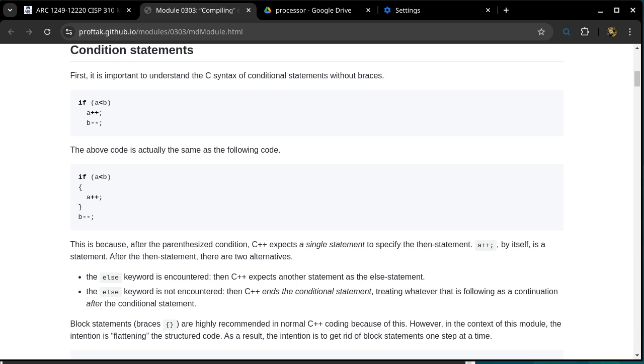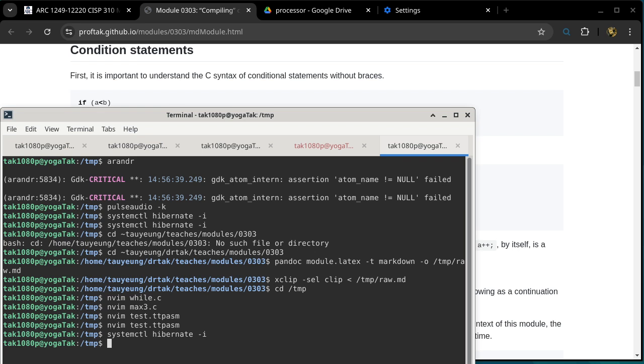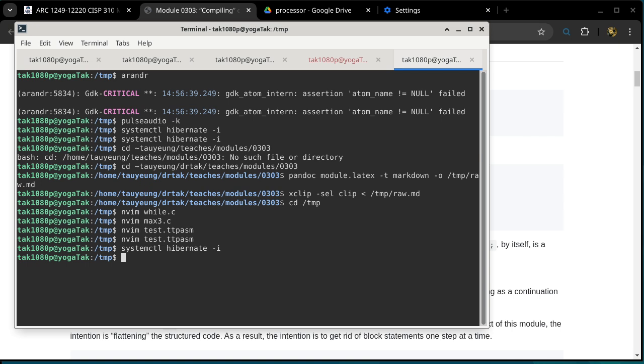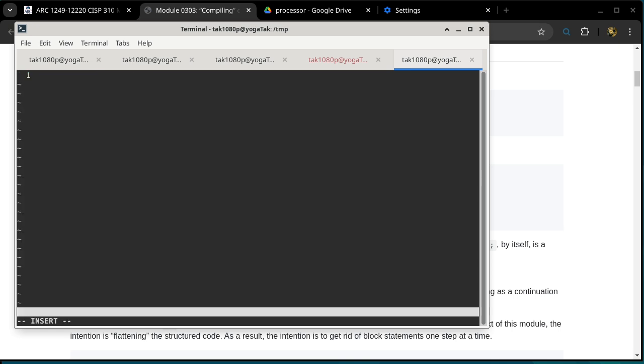Okay. So just to illustrate what I mean by that, I'm going to work with an example in this class so that we can check out how to apply these techniques. Today I'm going to do a min3 program here. This block of C code is not a complete program.